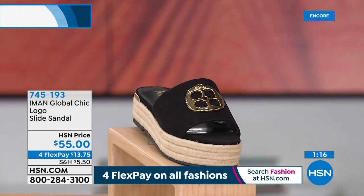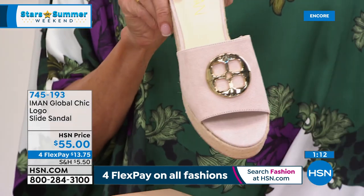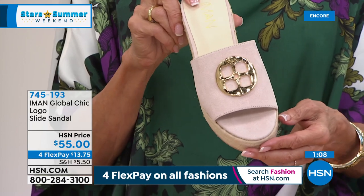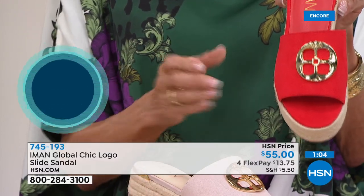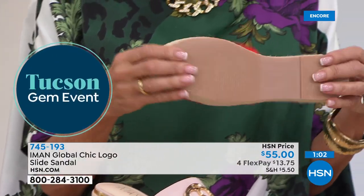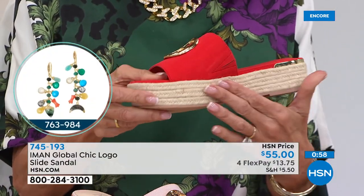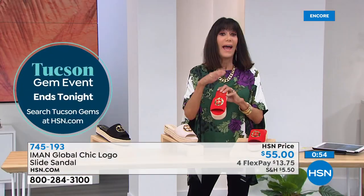Yeah. I want something I don't have to think about, but I also want something to bring a little bit of fashion. So this is not crazy. It's not too high. It gives you that bit of an attitude. It lifts you up, but it's completely flat. Yes, yeah. I love it. And just beautiful. And again, brand new, good traction underneath as well. Love the jute woven design. But as Iman said, you just slip in and off you go.